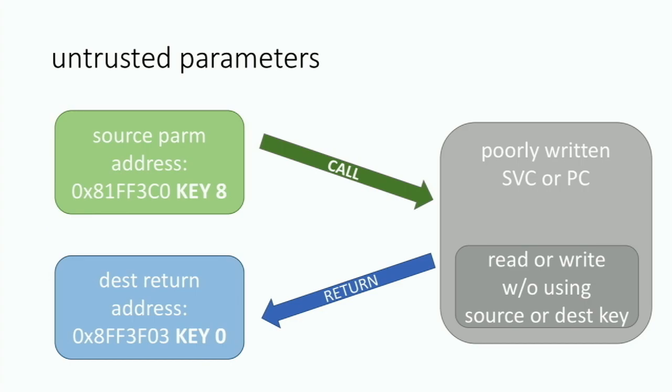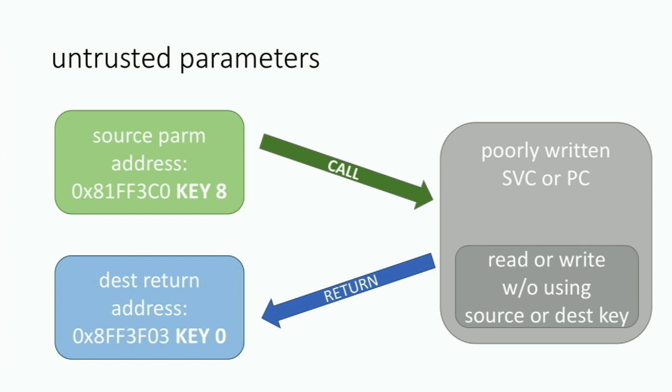It might just be called something different, but they're pretty common. Here's an example: untrusted parameters. You've got a service call, which is, you'll remember, like a syscall, and that is a privileged program, a program that can run authorized. So it's incumbent upon the privileged program to make sure that the calling program, which is not privileged, is authorized to either read or write wherever it's being told to read or write to.